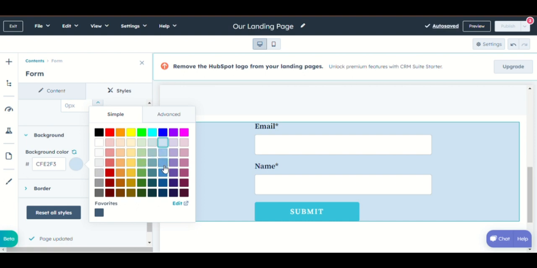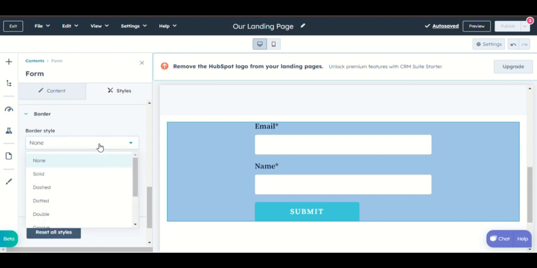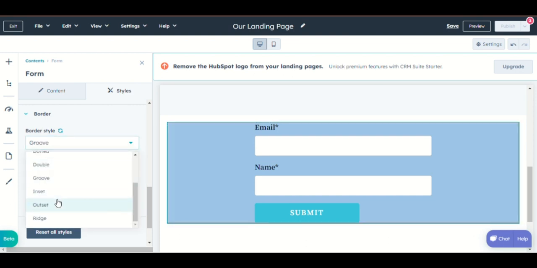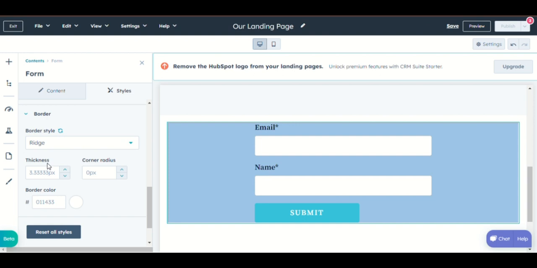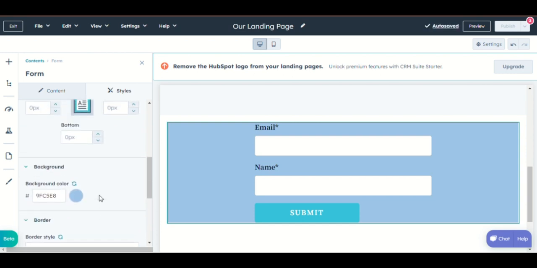Then the border, if you want to add any border on it, you can: solid, dashed, dotted, grooved. It depends on the border style you want. So let's just leave it this way. Very simple.